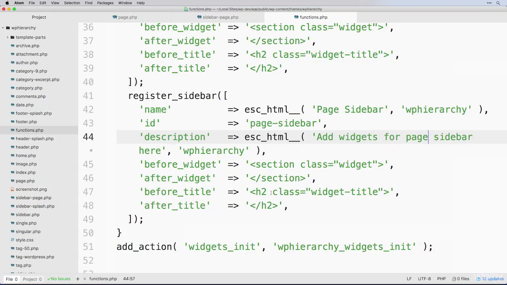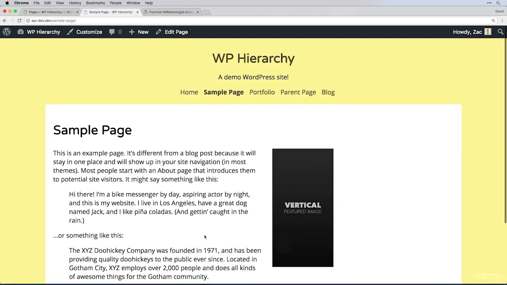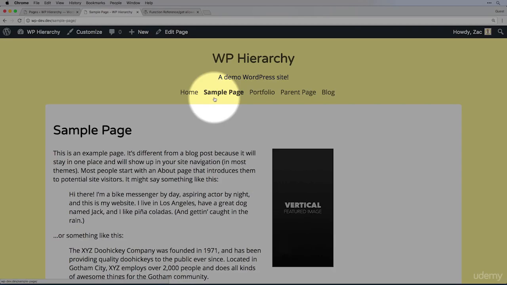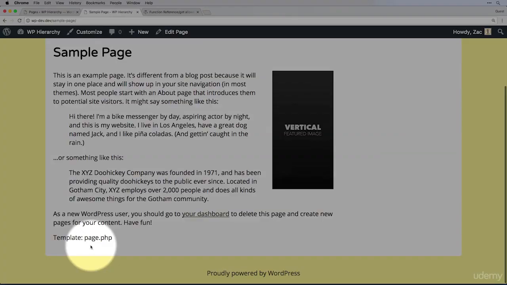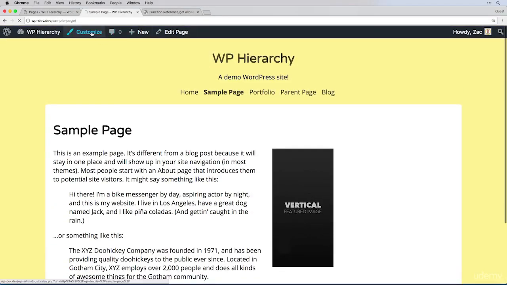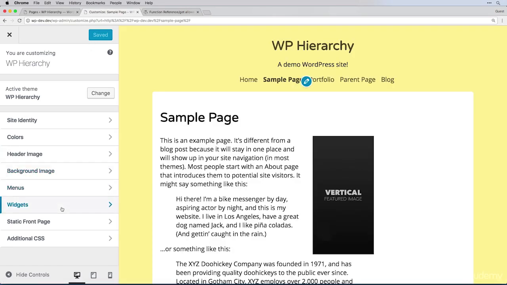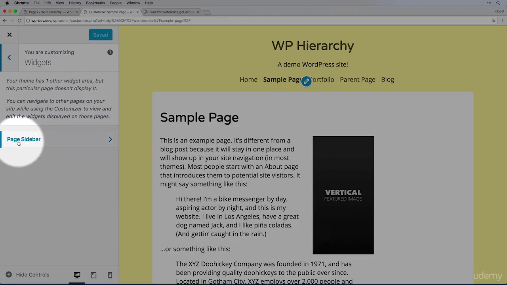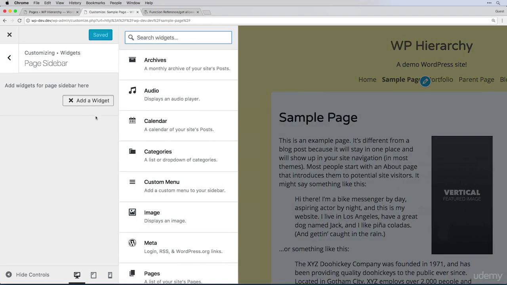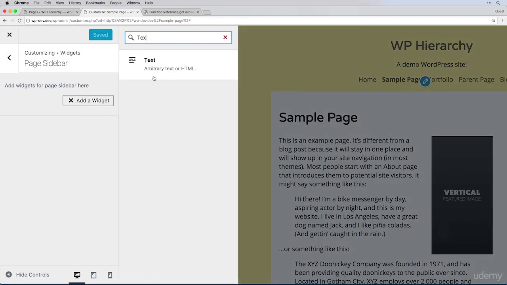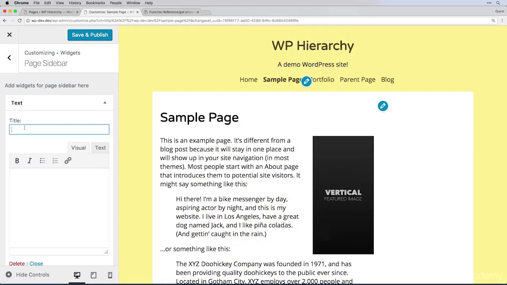So with all of that set up, let's go ahead now and take a look at a static page on our site. Okay, so I am on my sample page and we can see page.php is loading, but we have nothing in the sidebar. And let's just double check by coming into our customizers, into widget, and look at this. We now have a page sidebar and we could add some custom content. Let's just say something like, welcome to the site, have a look around Lorem.